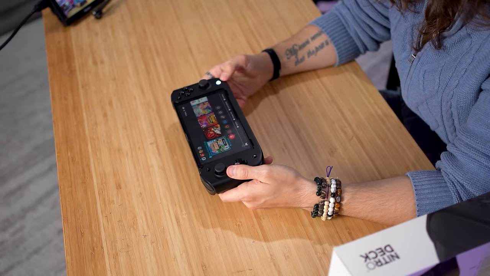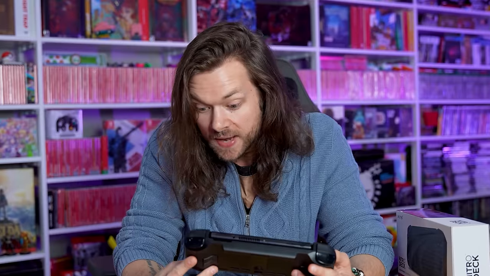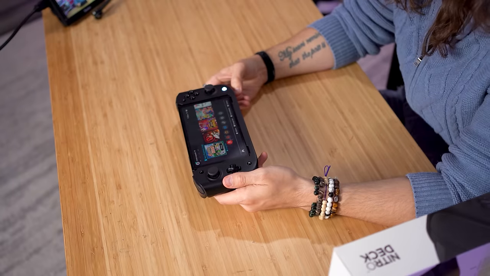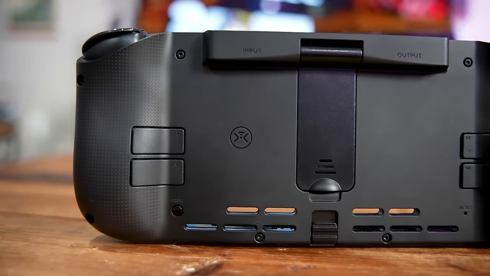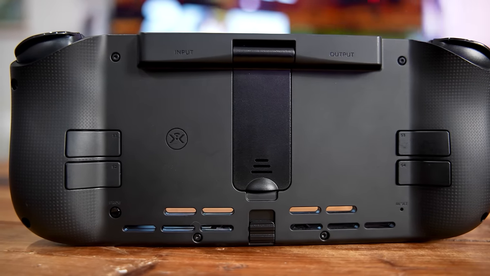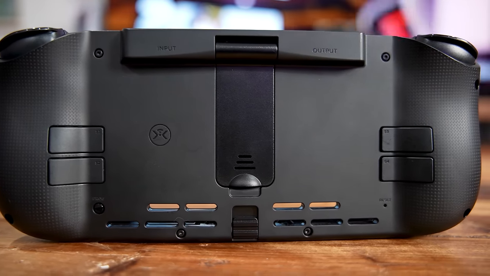This light up button down here, which is always on and burning my retinas. Apparently you can turn it off. I kind of like it being on. It acts as the home button, so you can go home whenever you want. Then on the back, you got 4 programmable back buttons. You can put anything you want. You can map it. I believe it can also do turbo.